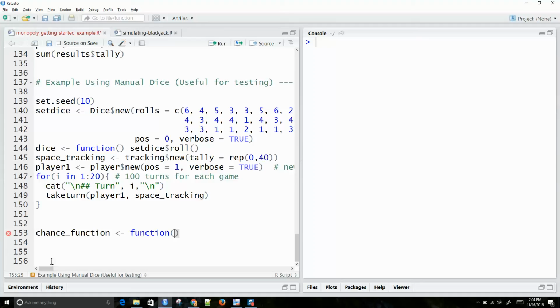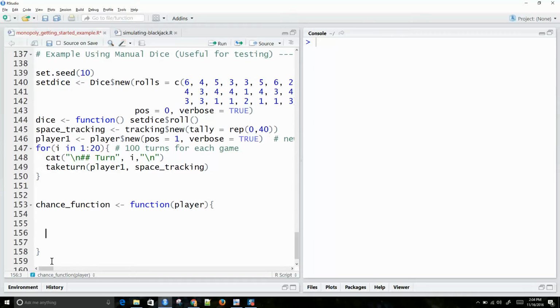You want to just pass the entire object into it. So you can pass the player reference class object to the chance function, and I promise you this will make your life easier. If you pass the object to the function, you don't have to worry about too much, because this player object contains its own methods.